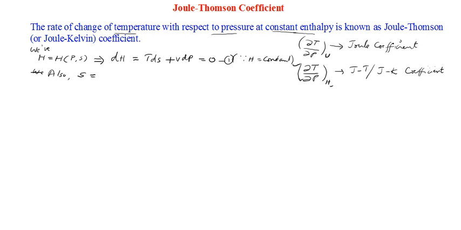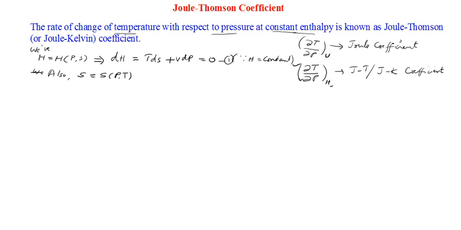I can write S as a function of the pressure and temperature of the system. You can understand why we begin with this particular form of the entropy, because we are interested in the Joule-Thomson coefficient, which is nothing but relating dT with the dP. So pressure and temperature should be with us. That's why I'm using this.